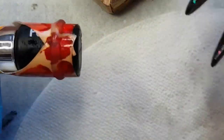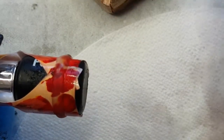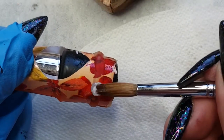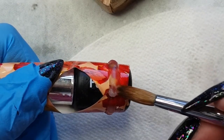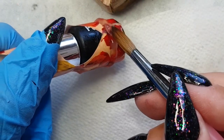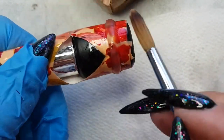Okay, so as you can see, in some bits they're a lot thinner than others. So I'm just going to go over with a little coat of it now. Just drag it over and spread it out a little bit. Make it that little bit thicker so we don't end up snapping it, because it's going to be very delicate once we've done.